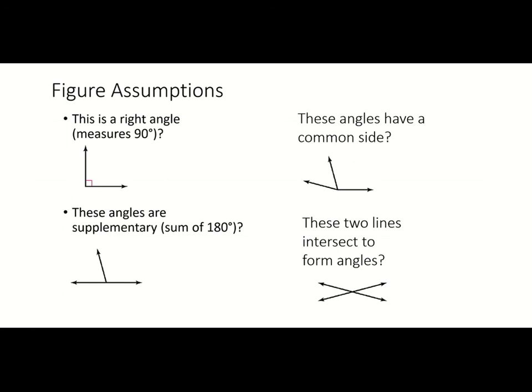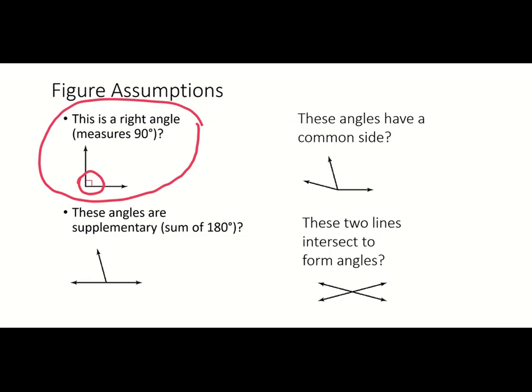Okay, so now we have four more to look at. So for this one, can we assume that this is a right angle? If you look at this one here, hopefully everybody in here or listening should be shouting yes. And the reason being is because it has the marking that I put on the last one. So yes, that is a right angle. We can assume that because we have the marking there.